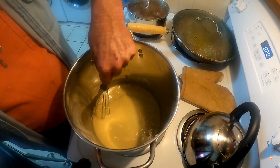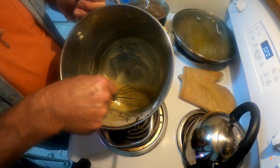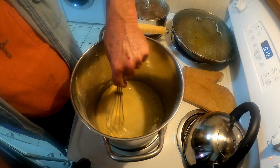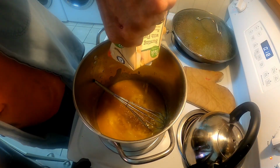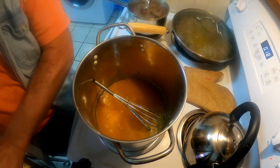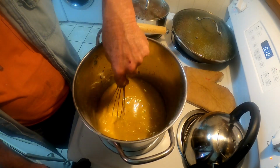And then if you watch carefully, it seems like it takes forever when you're doing it, but if you watch carefully, the liquid starts to get a little darker and a little darker over time. I put this on sort of low heat because I'm not really in a hurry right now. I'm still waiting on my red beans to finish. So basically I'm just going to stand here and stir this for as long as it takes. Adding in my broth. And basically we're just going to color our roux now by continually stirring it up like this. And it'll just get a little browner and a little browner as we go.